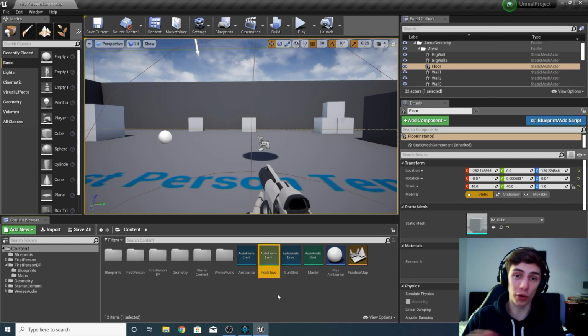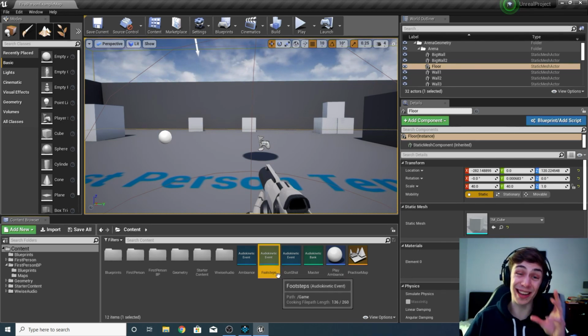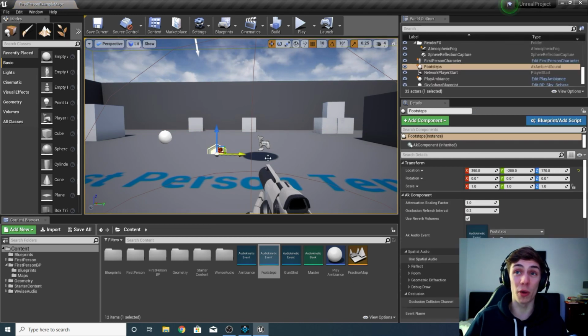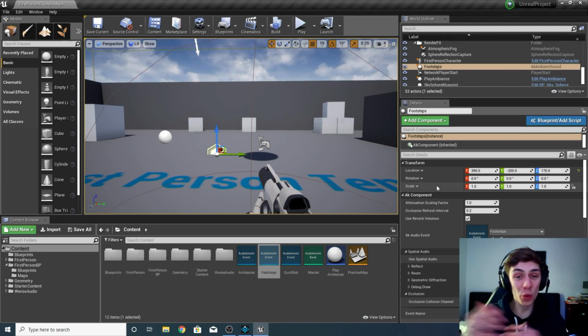Now, if you want, you can quickly test that all of this has gone well for you and that your audio is imported into Unreal successfully by simply finding that audio kinetic event that you created and just dragging it into your level somewhere. Then in this window here, the details window, which is going to show you all the information about the actor object, which is something we need to talk about at some point. It's going to give you all the details about what it's doing and kind of how it works in this sort of scene or level.